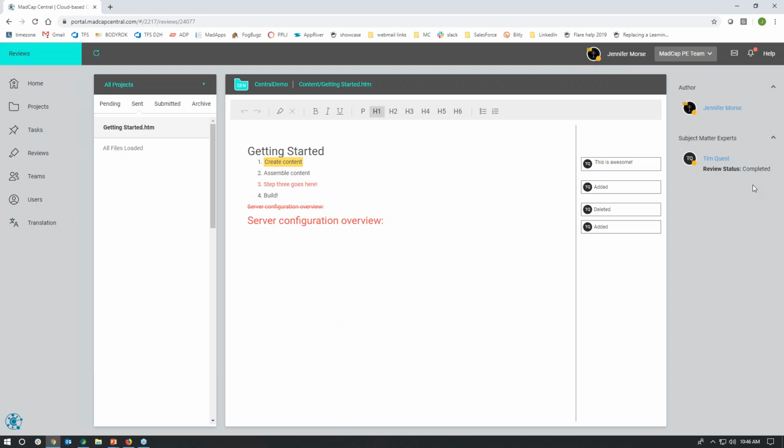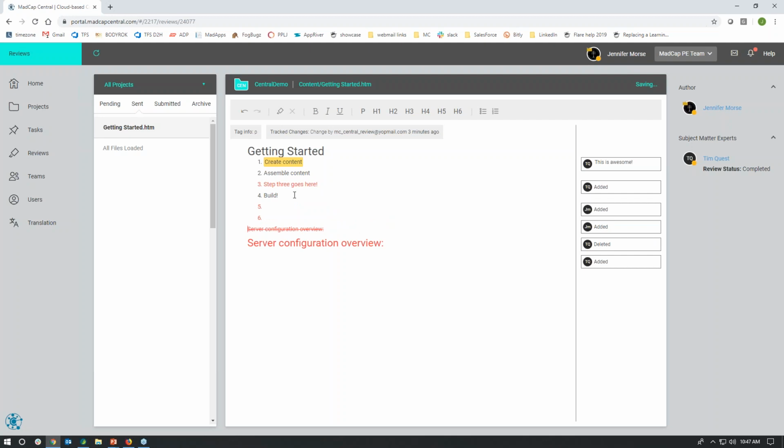So in that notification, it's pretty simple. It just says reviews are done. Click here to view them. It'll actually log you right into Central and into this sent items here, and you'll be able to go through all of the files that have come back, and you can see everything here. You can make simple edits in the lightweight editor if you want to as an author. You can add text in here if you want. That's not a problem, okay? You don't have to if you don't want to. So we can go in here and make little edits.